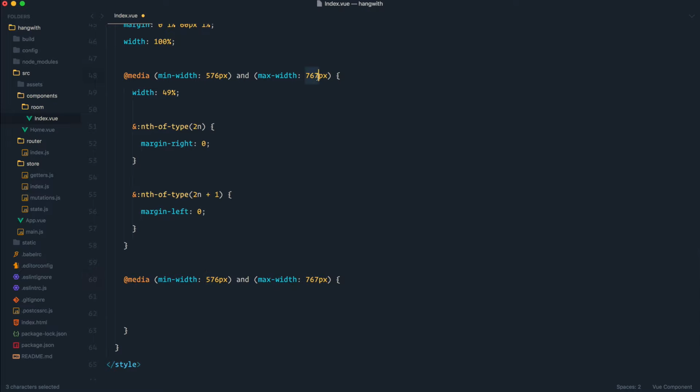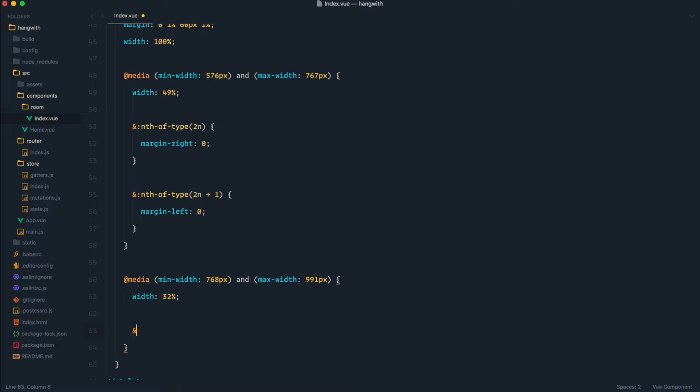It will be 1 more than this, so that will be 6, 7, 8. So let's switch that over to 6, 7, 8, and the upper bounds here will be 9, 9, 1. Now for each of these, we want these to sit at a width of 32%, and then we want to do a similar thing, but this time we're going to use 3n, so a factor of 3, because we want 3 to sit next to each other.